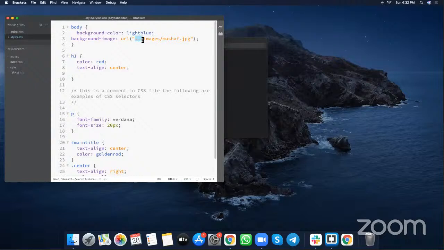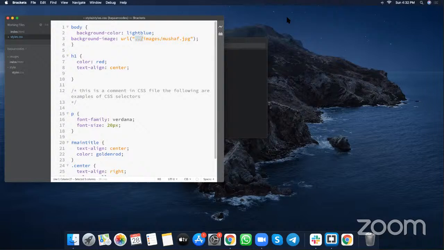Can anyone explain to me why we have this? Is my screen shared, right? Okay, so you said parent directory.